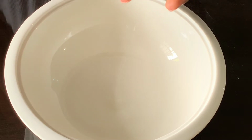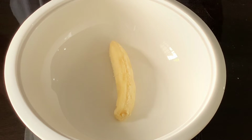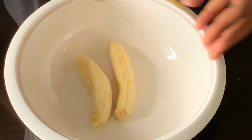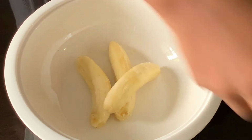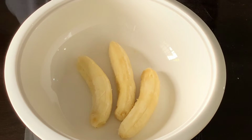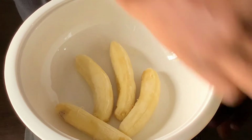Now we're going to go ahead and start to work on our wet ingredients. Of course, for a banana bread, you would use bananas. So just peel your bananas. I'm using 6 small bananas. These are small bananas, so I'm using 6 of them. But make sure you check the description, like I said, for the measurements and how you can adjust to suit whatever quantity you want to make.